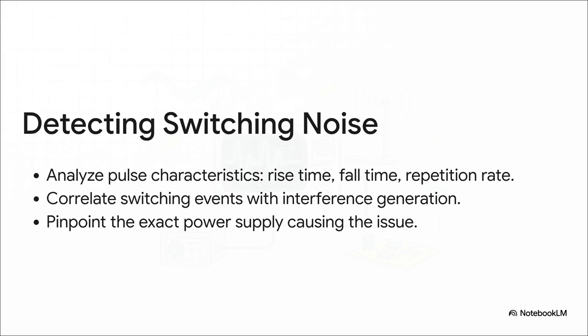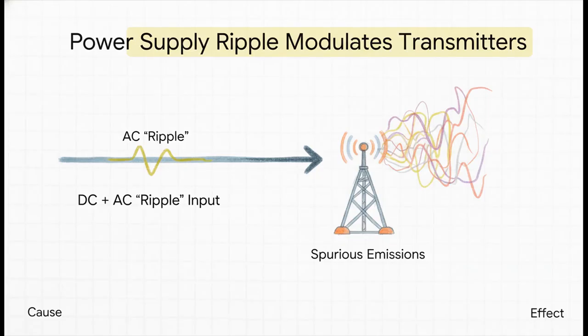Those details directly create the interference signature, helping you nail down exactly which power supply is the culprit. Next up is power supply ripple. And oh man, this one is sneaky. A tiny bit of AC voltage riding on top of a DC power line can actually get into a transmitter and create all sorts of unwanted signals. Your spectrum analyzer might not even see the ripple itself, but the scope, it can zoom right in on that DC line, use its AC coupling to ignore the big DC voltage, and show you the tiny millivolt level AC ripple that's causing all the chaos.